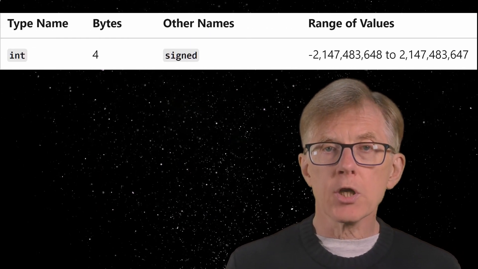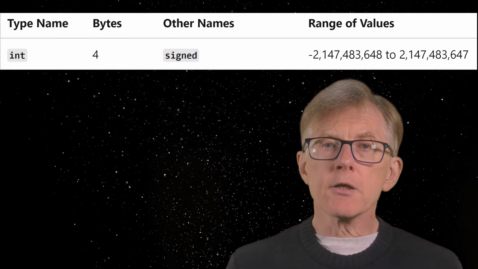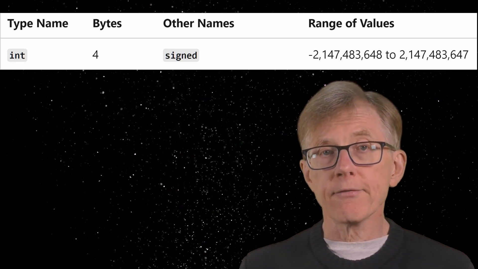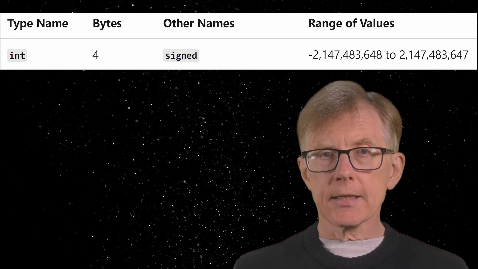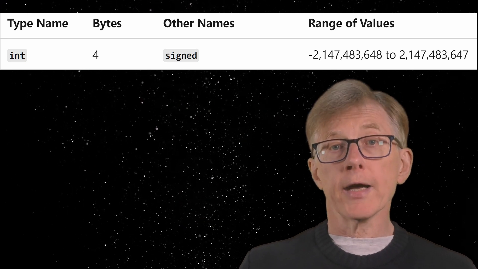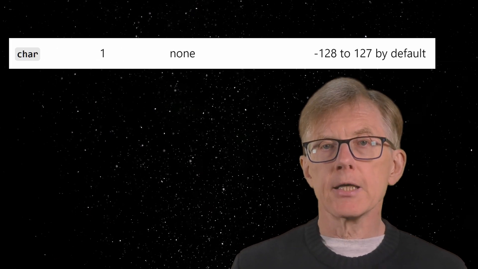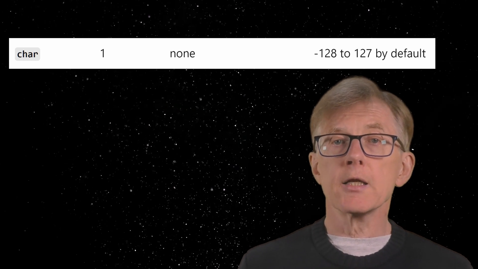In a previous lesson, I said that each data type in computing can have a value within a specific range. For example, in the C language, an int — that's a simple integer — has a range that goes from negative 2,147,483,648 to positive 2,147,483,647, while a char, a character, has a range from negative 128 to positive 127. If I try to assign a higher value than the highest value supported by a data type, then the value wraps around to its lowest possible value. If you're not familiar with that idea, be sure to watch the lesson in which I explain the problem of positive numbers that suddenly become negative.